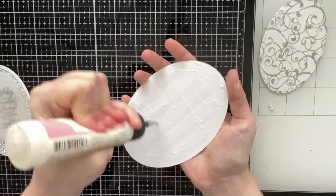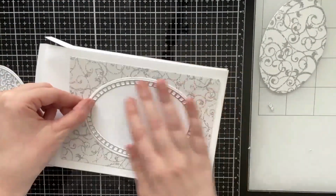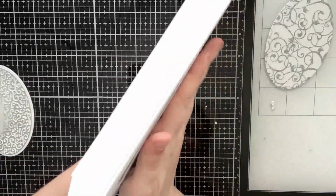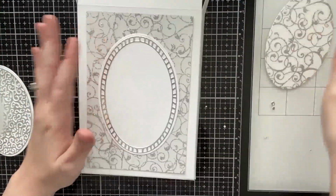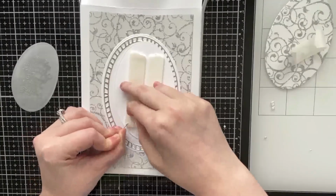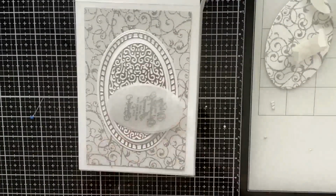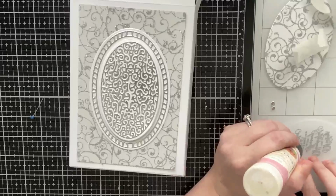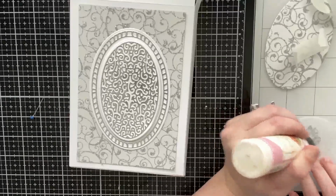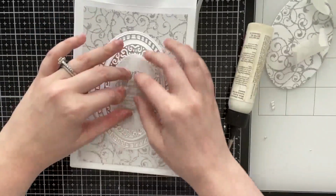And here I have a solid white oval with that silver decorative frame layered on top. You can see that I added that same pattern paper to the front of my box. This was a 12 by 12 paper, by the way, so I used up every bit of it for this project. I have that decorative oval, which I die cut at the beginning of this video. Wasn't sure if I was going to use it, but I did, luckily. I popped that up with a single layer of foam tape. I didn't use the double layer.